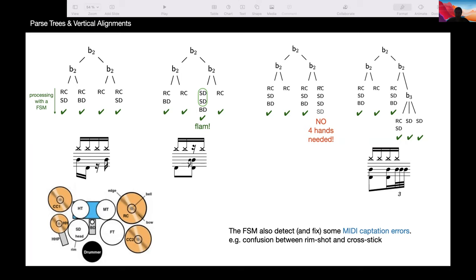But in the third example, in the last note, you have the alignment of three snare drum events and one right cymbal, which will also be played. It's not possible to play it unless the drummer has four hands. And in that case, this grid is discarded. Instead, another grid can be chosen like this one where you have a triplet of sixteenth notes. It's a matter of choice whether to keep this or not. It's actually selected in the prior language that we are using. Note also that in some cases, there can be some mistakes in the MIDI input because of errors of the detection of the electronic drum kit. And we also implemented in the finite state machine that we are using the detection of some mistakes and the correction.